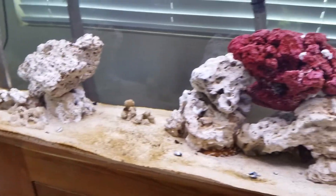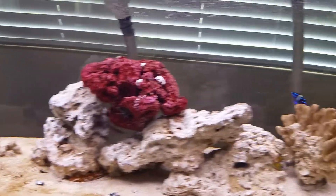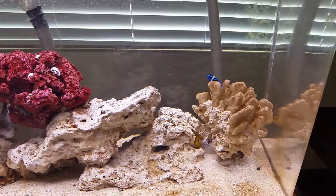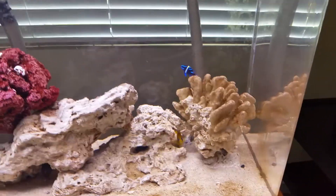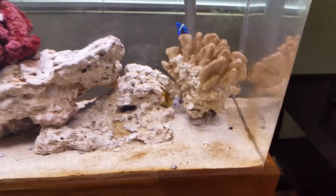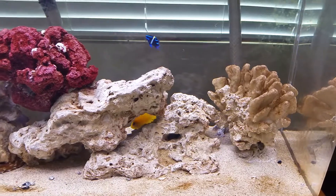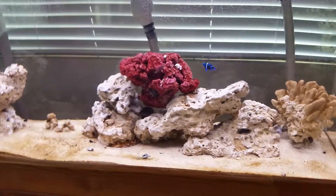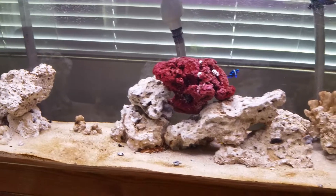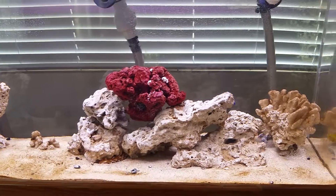About two days ago I added my last two fish. That blue one right there — I'm embarrassed to say I forgot what kind of fish that is — and the other was a lemon angelfish. So those two were the last two, making a total of five fish since two days ago.